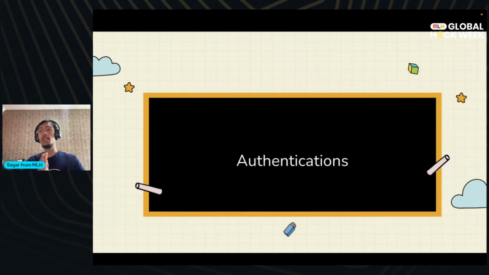So starting with authentication. Can anyone of you in the audience let me know what do you think is the difference between authentication and authorization? Because that will make this more fun. I'm just waiting for the comments and see if anyone has already got the clue about it. Okay, let me wait for the answers over here. Awesome. So yeah, I will break the ice over here and tell you the answer.